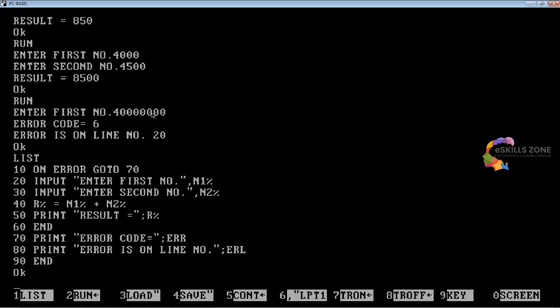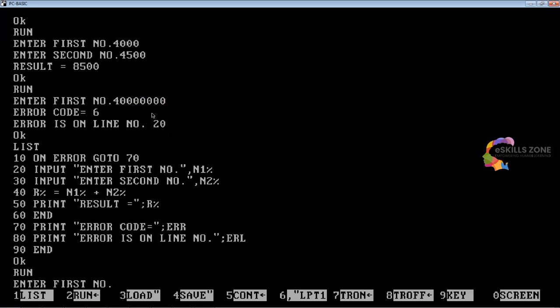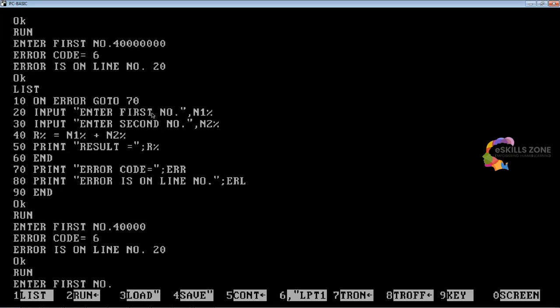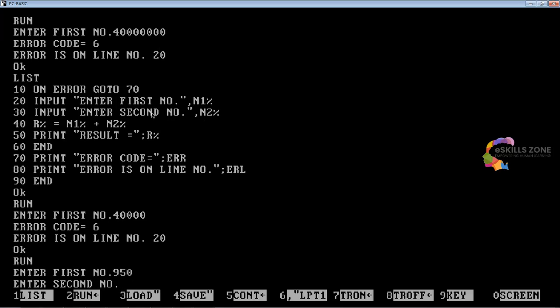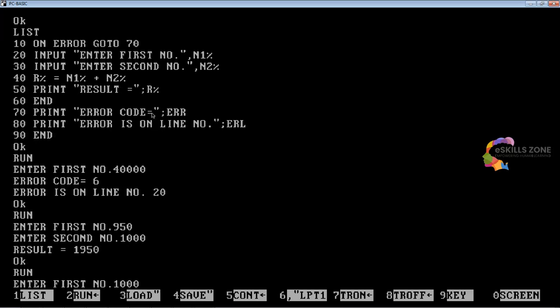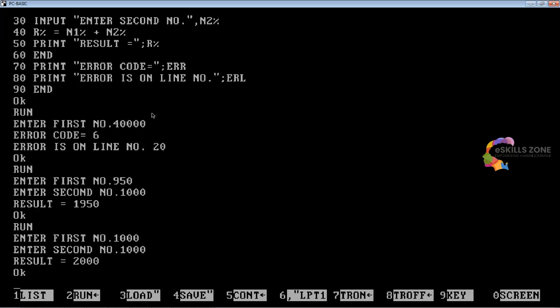Likewise, if we run this program and give a value like 40,000, it does not accept it. If we give 950 and 1000, the result is 1950. Again, 1000 and 1000, the answer is 2000 since we add them.